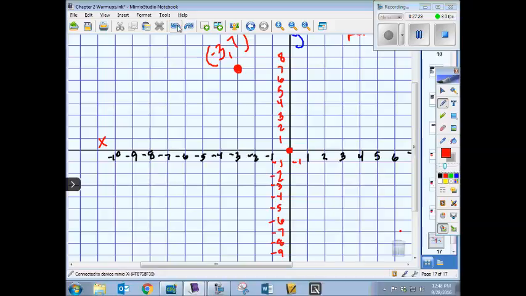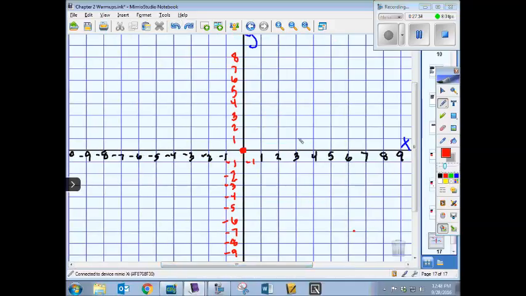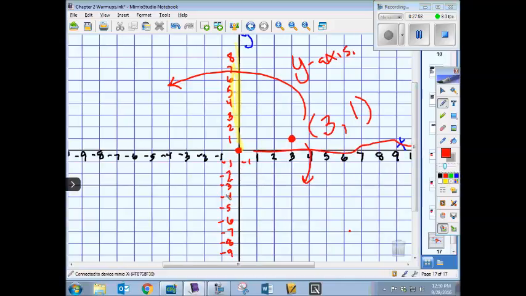We're going to do another until we get everybody to get it right this time. I know, this will be the last one. We're going to do this one right here. And we are going to reflect over the y-axis. Go. Last one here I'm doing. Okay, so we know that this is 3, 1. Everybody watch how I do this again. Watch one more time. We see that we're reflecting over the y, so there's my edge of my water. So I think all of you are realizing that it's going to go over there because it's over the y-axis. Down here, you can see that would be the x. The x is the horizontal, the y is the vertical. Are we understanding this? Yeah.